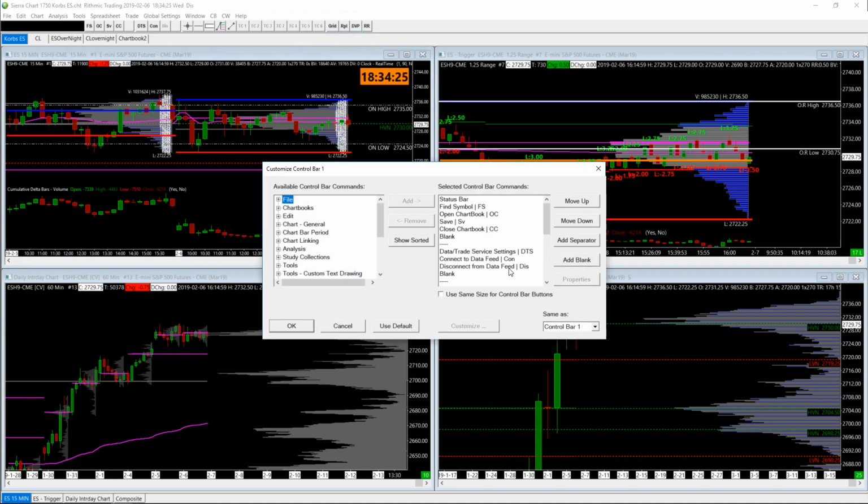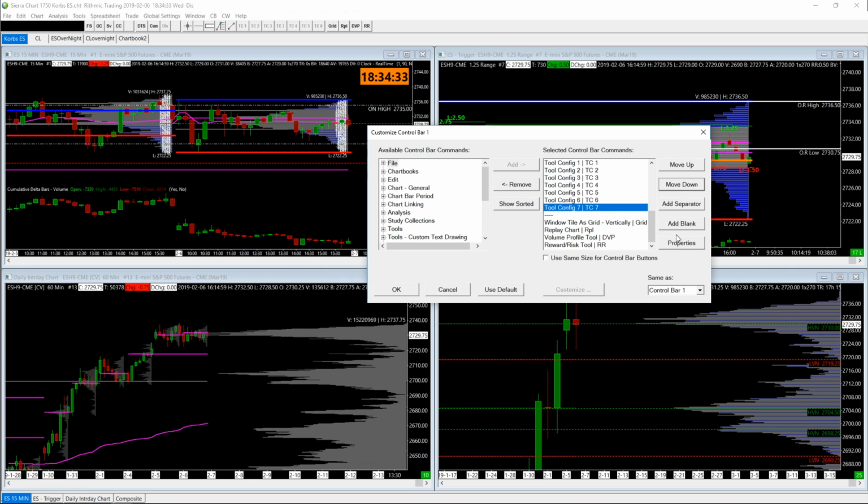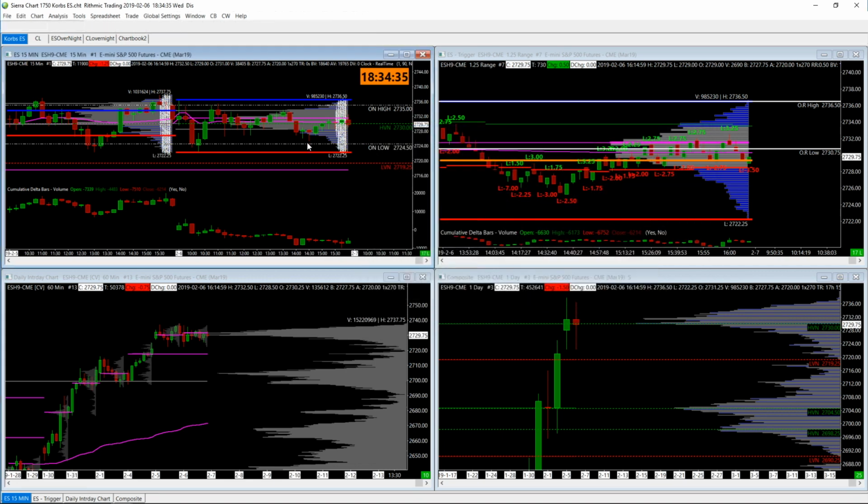Okay, so you can change this. That's how you would move stuff around the way that you want it, just so that it's exactly how you want it. All right. So okay, that's all I wanted to tell you about customizing this toolbar. However you'd like it, it'll come if you use my chart book just like this. So you can do anything you want with it, but that's how it'll come.